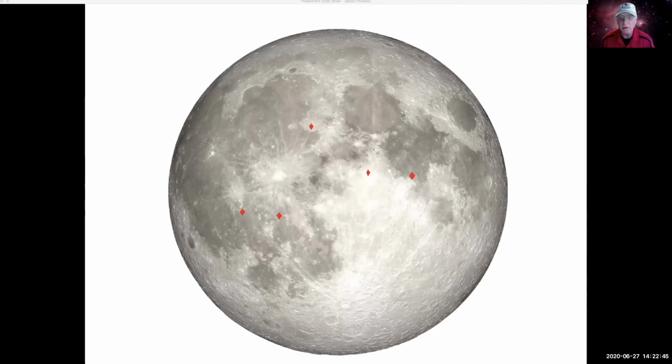And they are right up in here in the neck area of the Lunar Poodle. So they were actually right at the edge of the two of them. So those were the Apollo landings, and I'm just going to click over to the next slide.